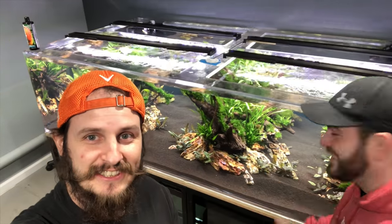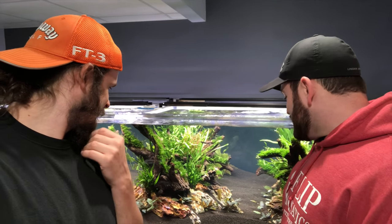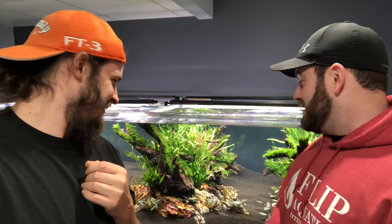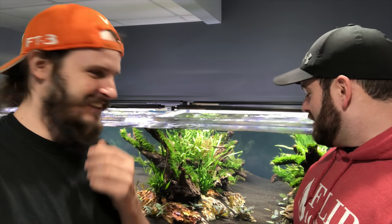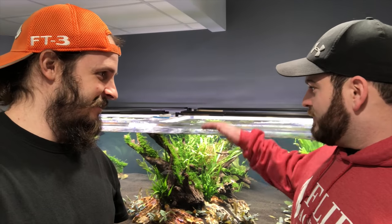And one of those things is this humongous monster tank, which is going to be all shrimp. My goal with this tank is to have the largest shrimp tank in the world — or at least the largest shrimp-only tank. I personally don't know of anyone else with a larger shrimp-only tank. It's 480 gallons, four feet by eight feet by 24 inches tall.